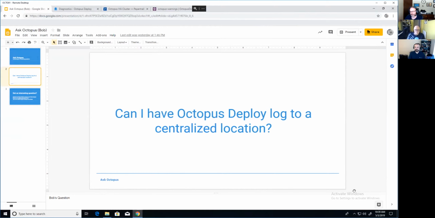Before we get started, you'll notice at the bottom of my screen it says Activate Windows. I'm working on scripting out, tearing down, and rebuilding all my instances, and so this is just a test instance at this particular point in time. That's why you see that. I just didn't feel like activating.